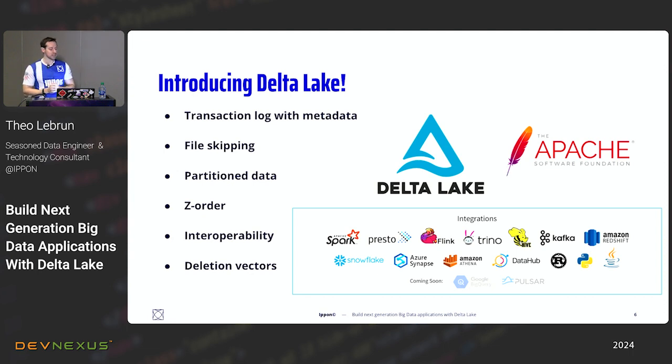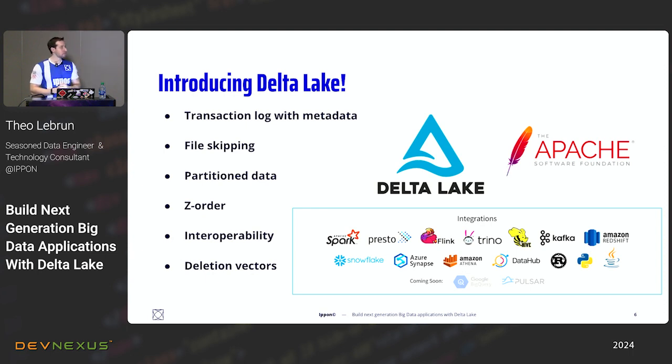Another thing is called file skipping. And what it does is basically, based on your table, it will know some extra information. So for example, if I have a column with null values, it will calculate in advance how many null values I have. So that way, if I'm asking, hey, can you tell me how many null values you have for this column? It knows right away. It doesn't have to read all the table and then calculate that amount. It already knows that. There's also the min and the max. If you have a column with numbers, if you ask for the minimum value, it doesn't have to read the files. It already knows that based on the metadata.